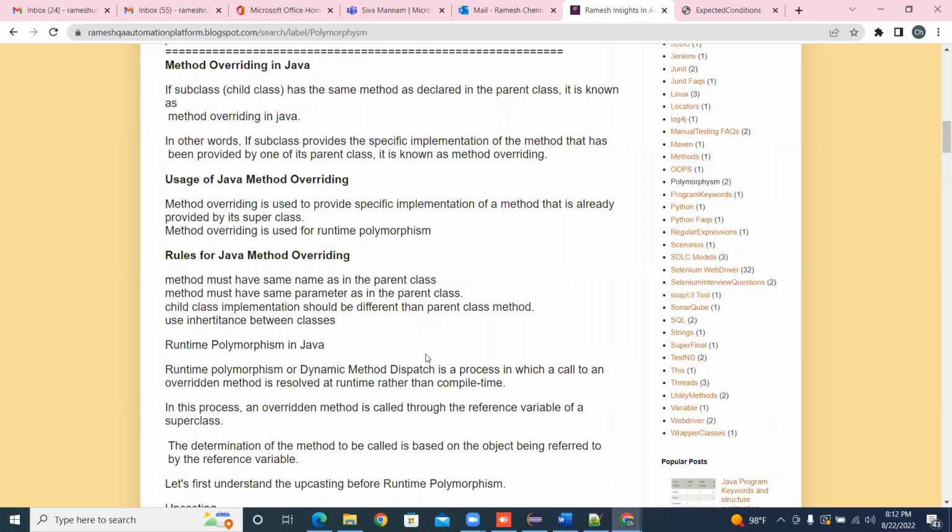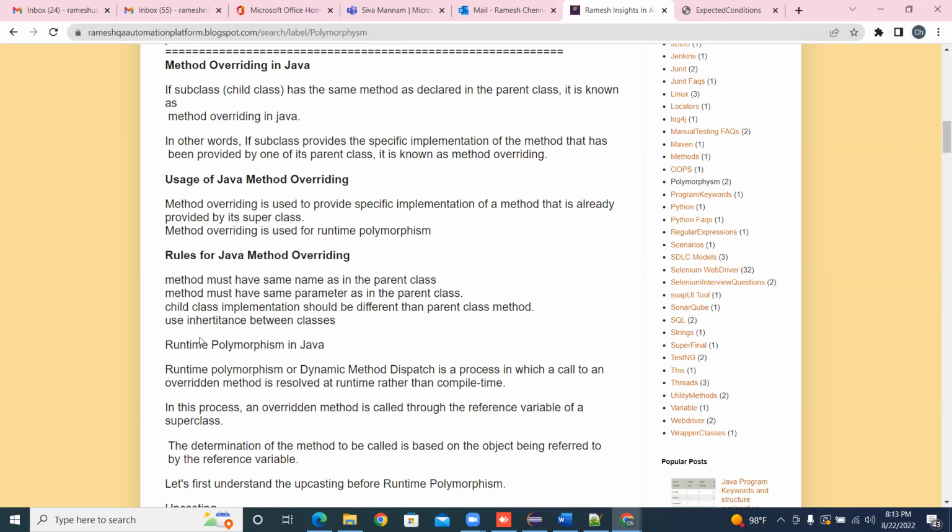Between two classes, you have to apply the inheritance OOPs concept. The link will be there. In the advantage of inheritance, I explained that to achieve method overriding and runtime polymorphism, you need the inheritance OOPs concept. So inheritance is mandatory in method overriding. If you apply inheritance only, you can achieve method overriding. Otherwise, method overriding is not possible.